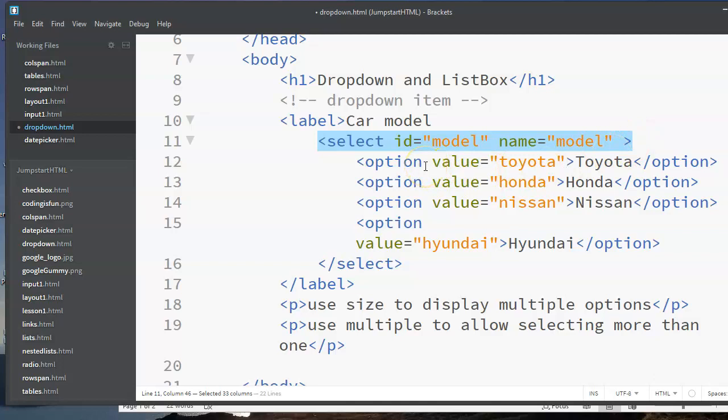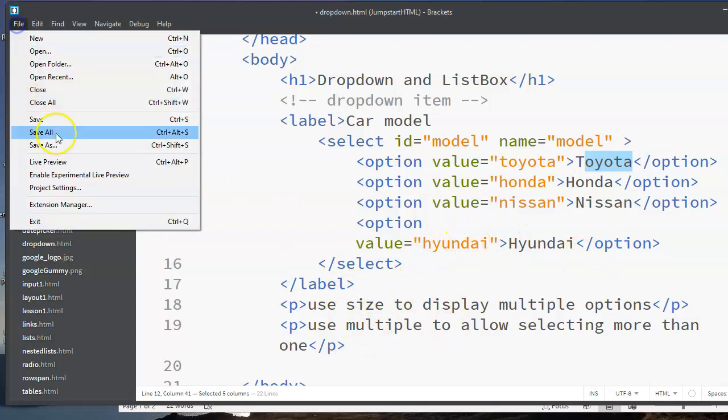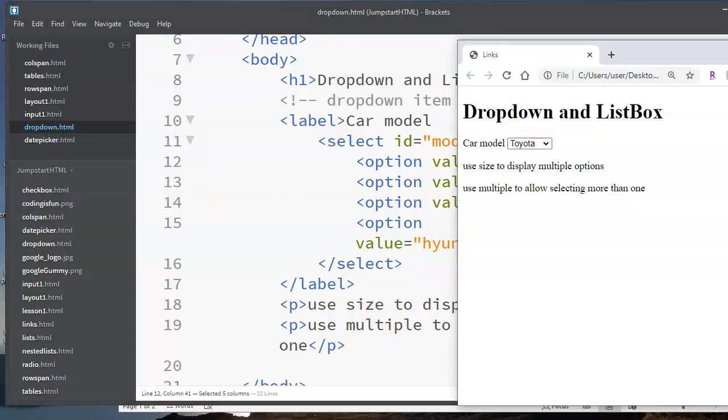So again, similar to when we did unordered lists, where you would have a UL and then you would have an LI inside, for each of the options, we use an option tag. And we specify the value because that's what's going to be passed if we submit this form. And then here is the data that we're going to show. So I'm going to show a Toyota, a Honda, a Nissan, a Hyundai. All right, we're going to come back to what's at the bottom here in just a second. So let me show you what this looks like.